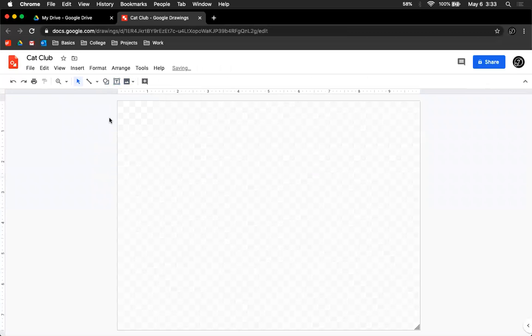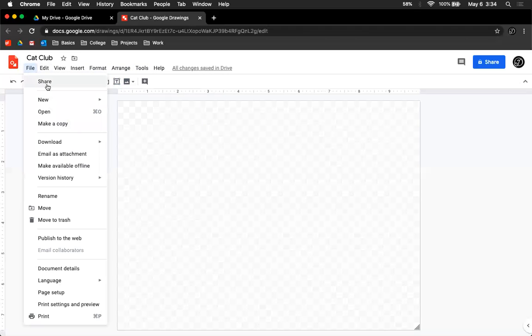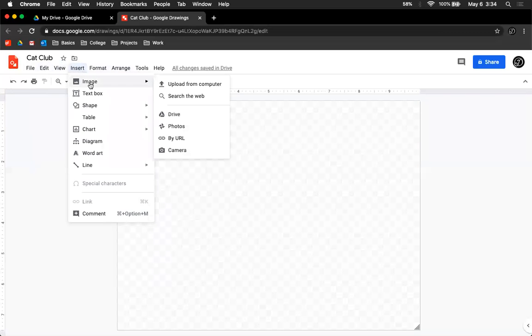And then for collaboration purposes, you have the comment section. Now, this toolbar is going to change as we work on things. You're going to see some extra features, but as a whole, this is the main thing you really need to know about. Before we finish with our tour, to go back a little bit to your menu bar, you can create new drawings, you can download files, you have all sorts of things. You can also insert things: tables, charts, diagrams, word art.